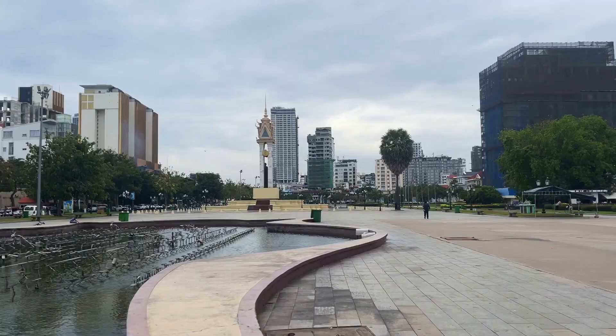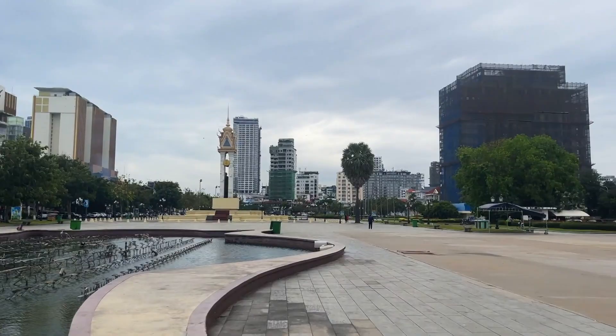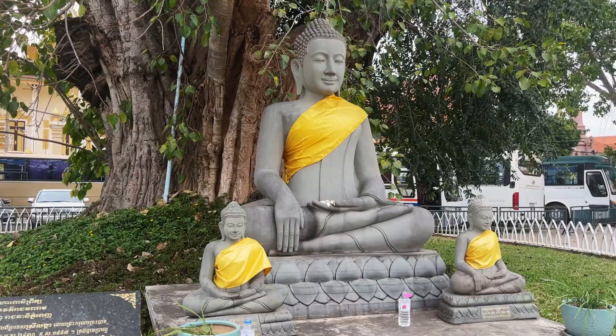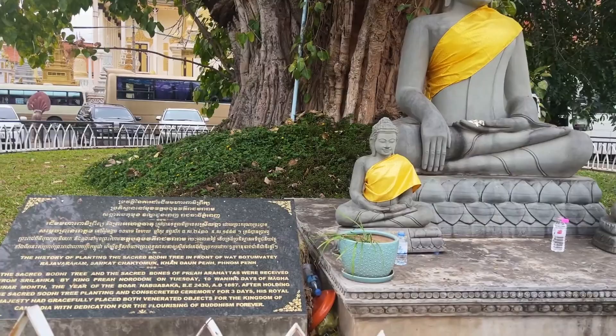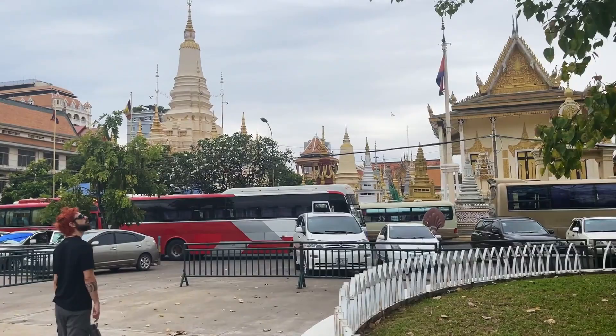So this is Wat Bottom Park and this is the Bottom Fountain. Now obviously it's not on at the moment but this is what it looks like and then there's some big buildings back there. There's these beautiful ones here - I'm not sure if they are temples or something but there's some Buddha here and this Bodhi tree. Apparently this place behind is a temple and it says it's open on Google Maps. So we're going to have a look even though the doors are closed.